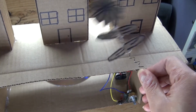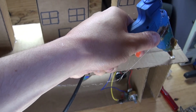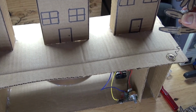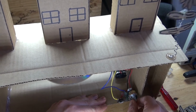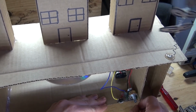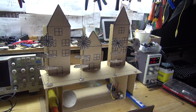And there, the flower should look just like this, and when it vibrates, it'll cause the flower to wobble back and forth. Next, take some hot glue and glue the flower into place. And there, it is now glued into place. Now turn on the circuit. And as you can see, when it vibrates, it'll cause the flower to shake back and forth. And now I glued all the flowers into place, and there, the project is now complete.